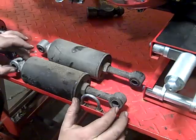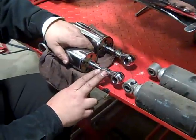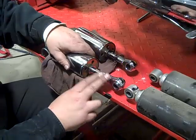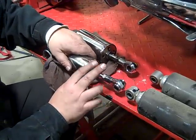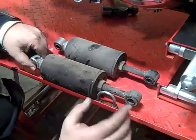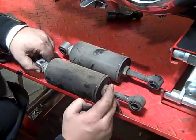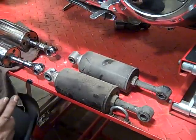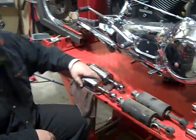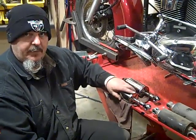You can get a lowering kit that replaces the eyelet with one of these style of adjustable shock mounts. Here's the downside to that: you've got to buy this piece, you've got to buy a tool or at least have access to a hydraulic press, because you've got to get this out of here — and this thing is under a hell of a lot of pressure because it's suspension. By the time you buy the new eyelets and either the tool or go to your buddy's machine shop, if your time's worth anything, it's just as easy to throw in brand new adjustable shocks.